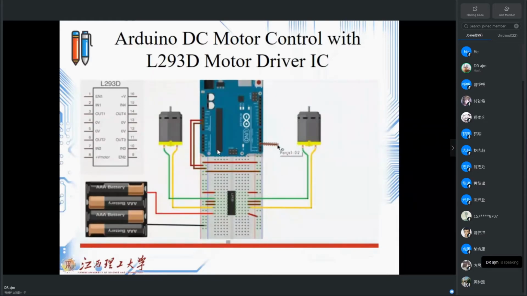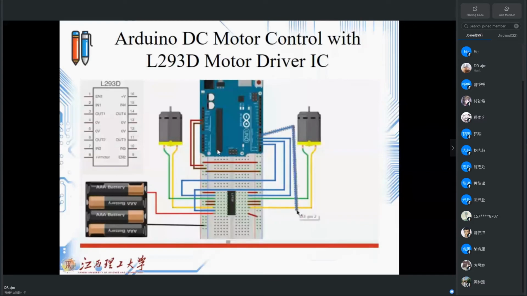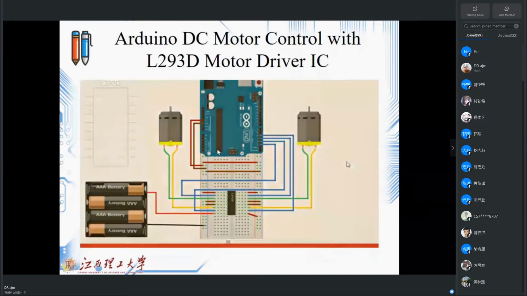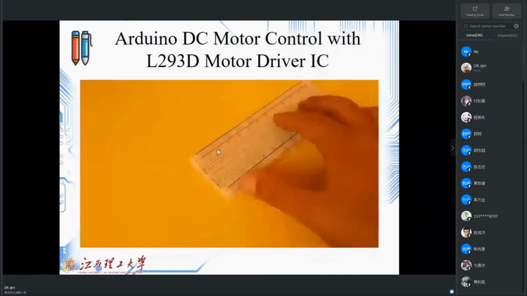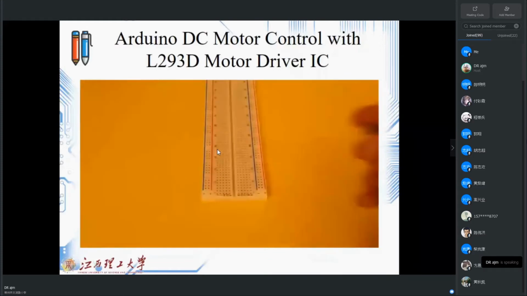Then we need the controlling pins, which we are going to connect to in 1 and in 2. And two more pins we need for motor number 2. Now, that was the diagram by software. How it can be in real hardware, it's here.